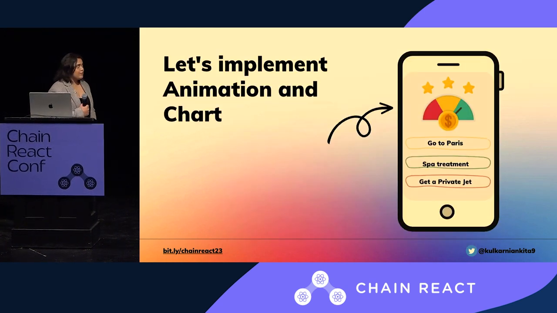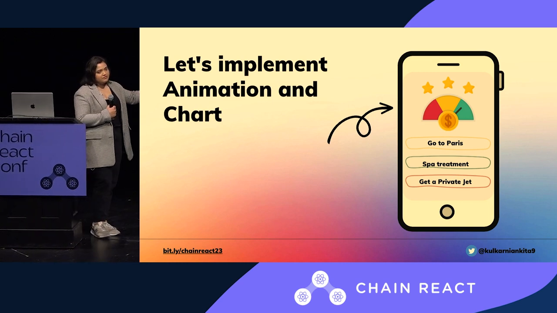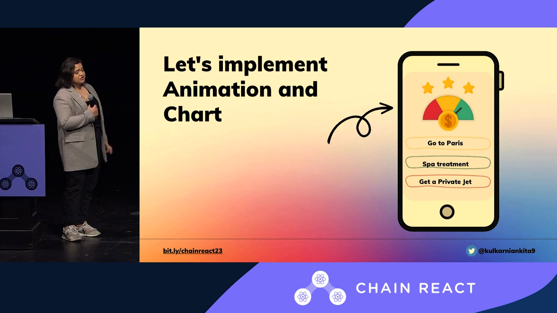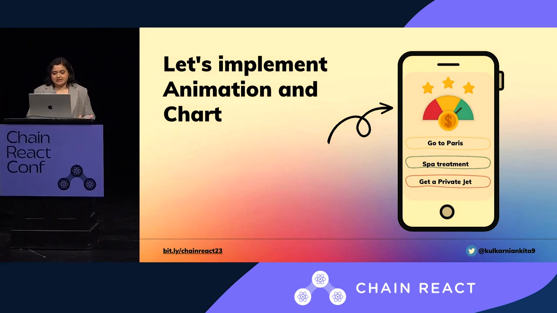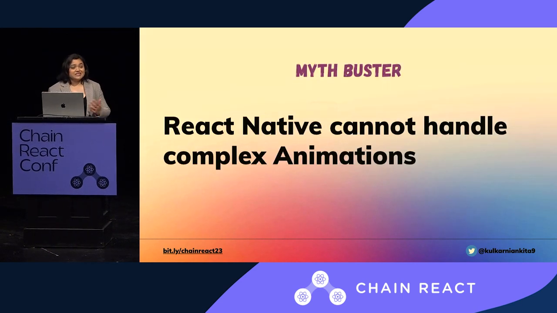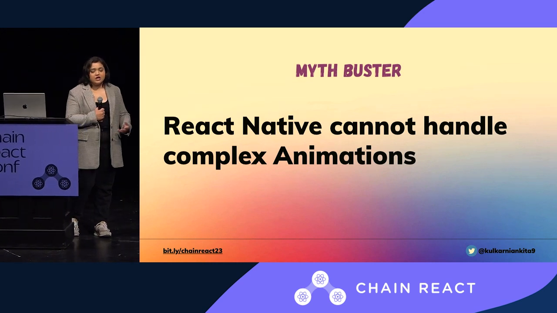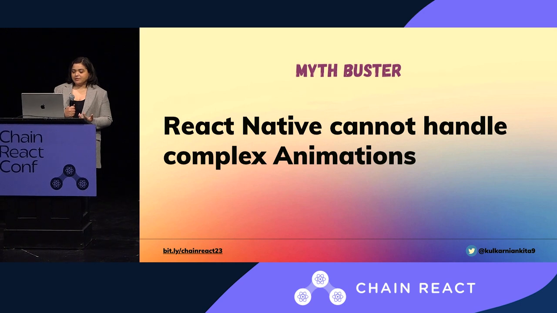Now, the next thing in our app, going back to it: we now know how to render the list of items using FlatList, and we are going to avoid ScrollView. What about animations in general? This is an important criterion for an app that we discussed initially. So what do we do about that? Well, this is the other thing that my friends talked about, and a lot of times I hear from clients I've worked with in the past that it cannot handle complex animations.